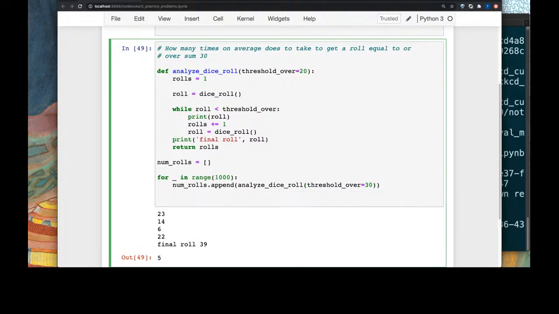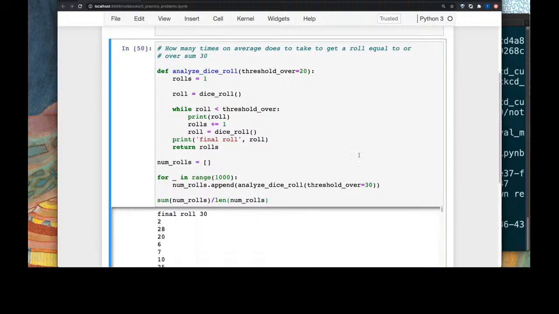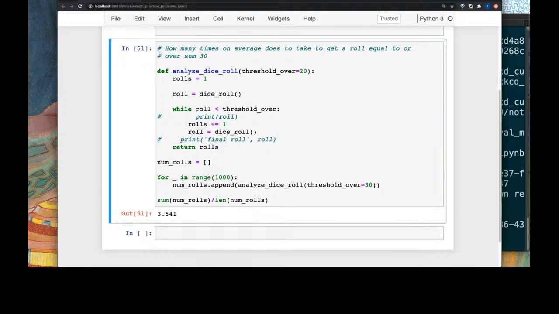And what we can do here is say the sum of the number of rolls divided by the length of the number of rolls. And that'll get us, oops, I'm still printing stuff. Let me just go ahead and not print. It's not actually doing anything for us here.